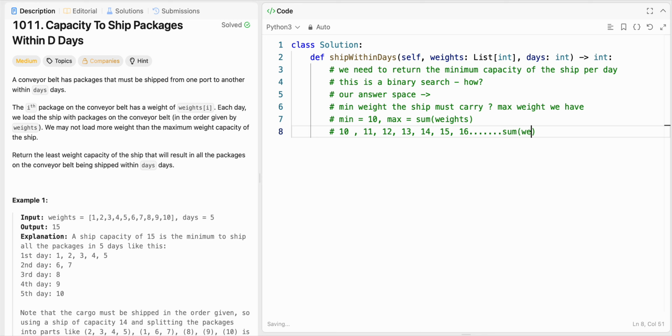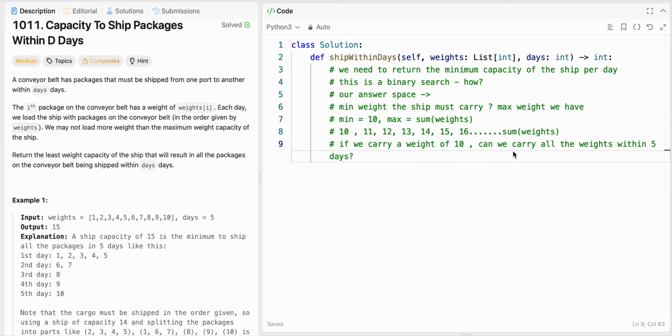Now the question we have is, if we carry a weight of 10, suppose, can we carry all the weights within 5 days?